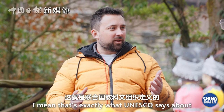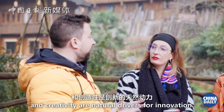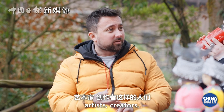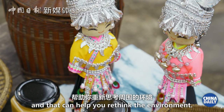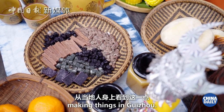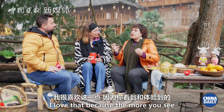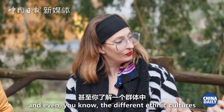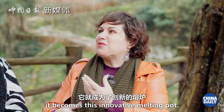I mean, that's exactly what UNESCO say about cultural diversity and creativity. They say cultural diversity and creativity are natural drivers for innovation. So you've got people like performers, artists, creators. They challenge your perspective on the world, and that can help you rethink the environment. And I think we definitely see that from the people here making things in Guizhou. Yeah, absolutely. I love that, because the more you see and experience different cultures, and even the different ethnic cultures within a larger group, like we're seeing here with the Miao, it becomes this innovative melting pot.